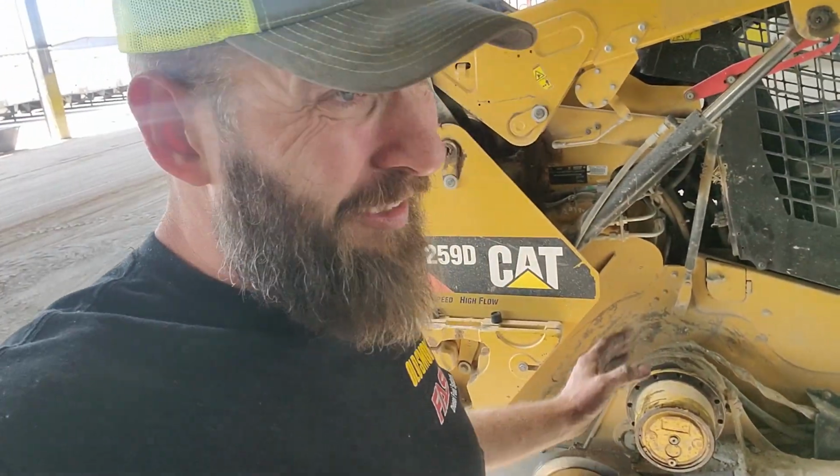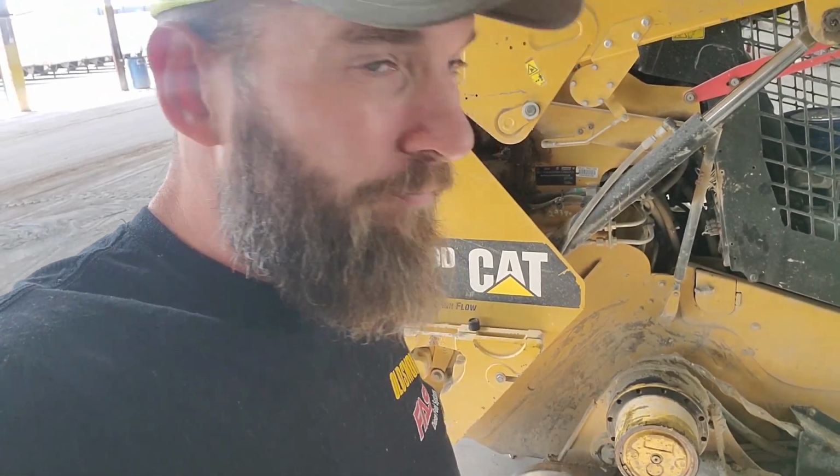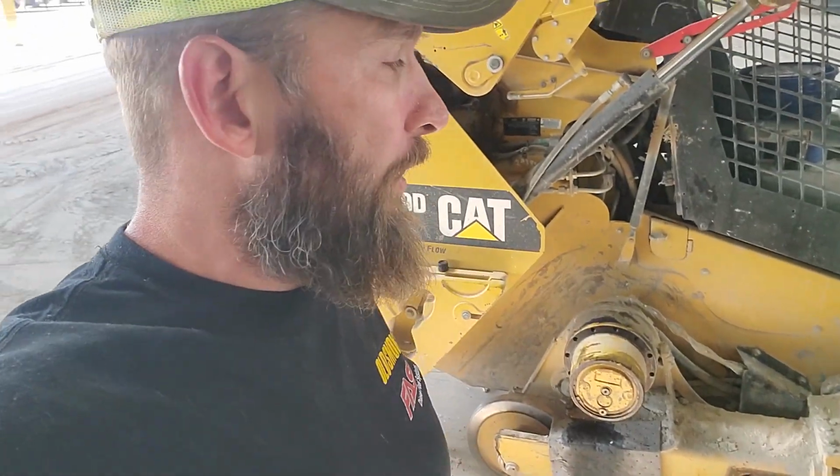So I called the customer, which happens to be a buddy of mine, told him, look, there's no catastrophic damage in this thing. Just to replace the planetaries and the bearings and everything is about 1,500 bucks. My suggestion, let's put it back together, put fluid in it, and just run it, send it down the road. Now I say that because we're probably looking at having to replace that sun gear because of the failure that happened before. It just kept running metal shavings through and wearing everything down. And to replace the entire assembly is gonna be $4 grand.